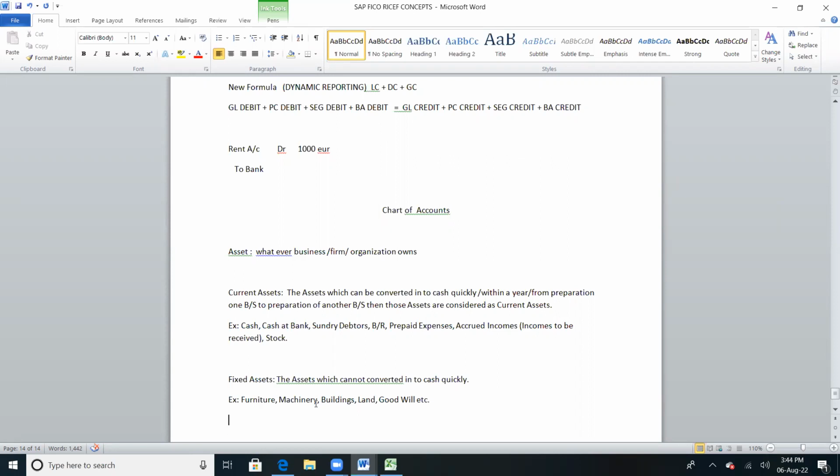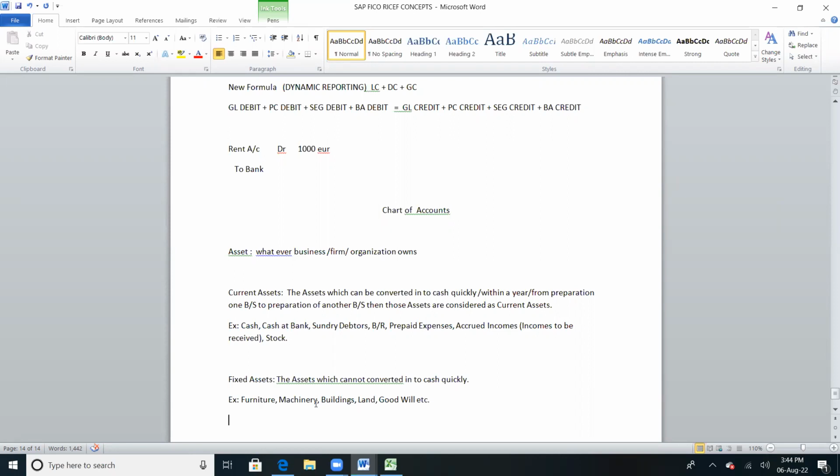Any questions? So, Naveen, in your prior example, the machinery will become a current asset, right? No, it's a fixed asset. At the time of purchase, what is your intention? Is it for sale or for continuous use? Continuous use. So at that point of time, it is considered a fixed asset only.